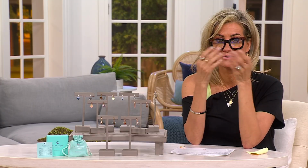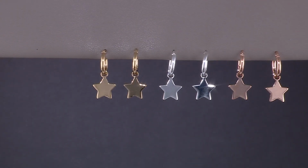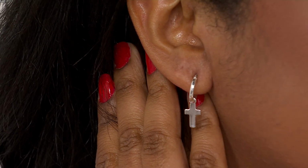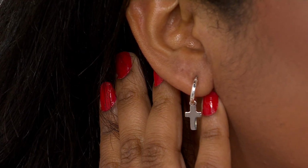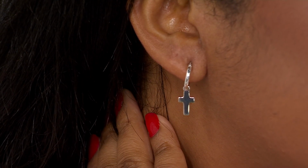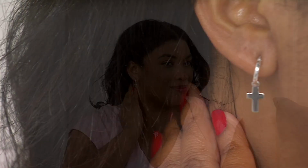So since this whole hour is about inspirational jewelry, and we started with one of the most beautiful inspirations for those of us who are believers, which is Christ and faith and Mother Mary and guardian angels and that whole vibe. Now we move into a little bit of that and then some, because the crosses, which I think are so beautifully and simplistically done on the huggy hoop, obviously inspire this idea of faith and being surrounded by a hedge of protection and always being anchored through the most troubled of waters by something bigger than you.